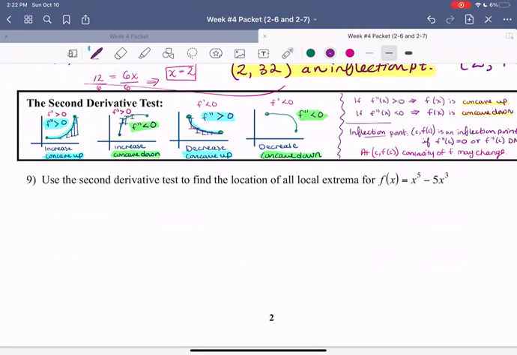All right, so in order to use the second derivative test to find local extrema, we first have to talk about what that second derivative test tells us about maximums or minimums on our curve. So if we found our critical points, say here and here, and then we ask our second derivative if our graph is concave up or down, say down here, up here, how does that tell us if these critical values are minimums or maximums?